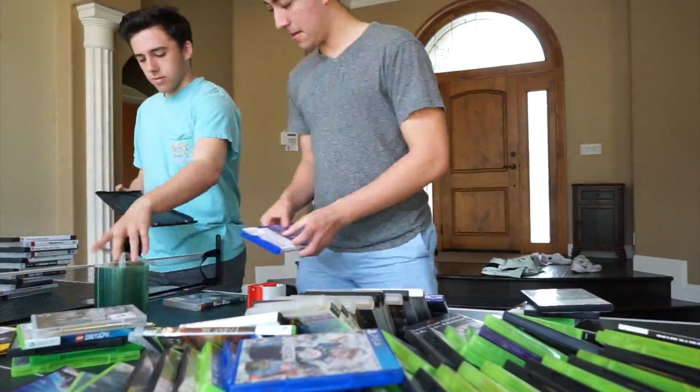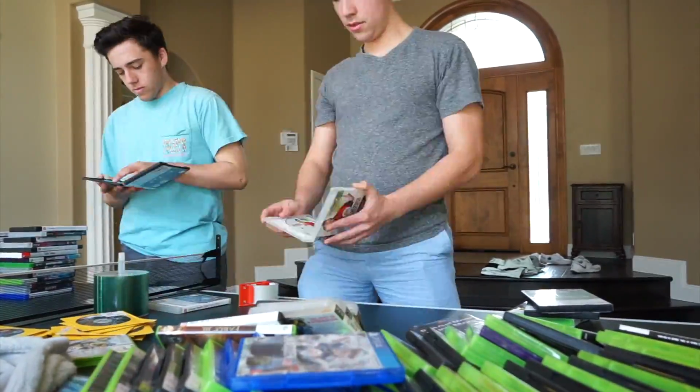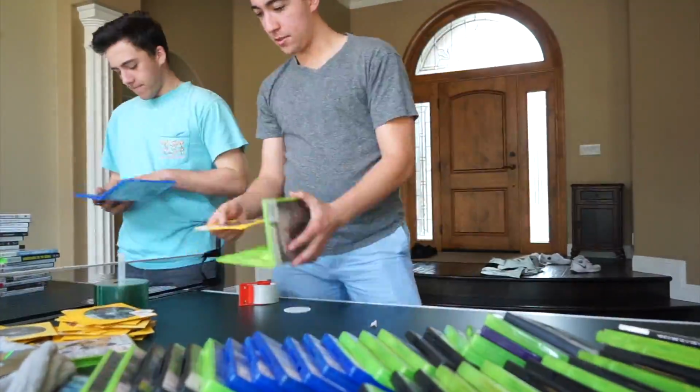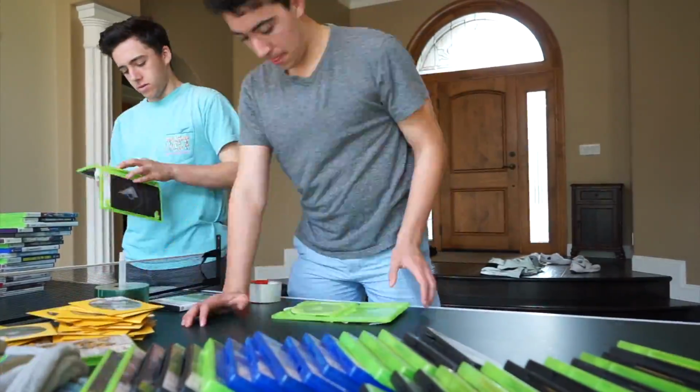We basically extracted every game from their respective game case, took those games out, put them to the side, and then we put a fake CD disc inside of the game case to create 100 fake games. Looking back though, this is probably one of the dumbest methods of creating a quote-unquote fake game.